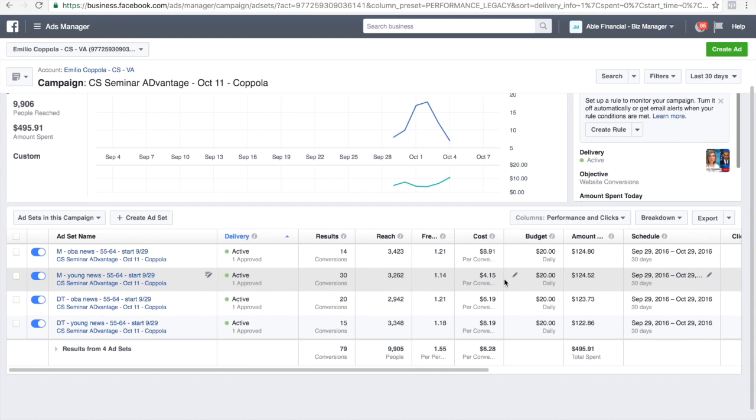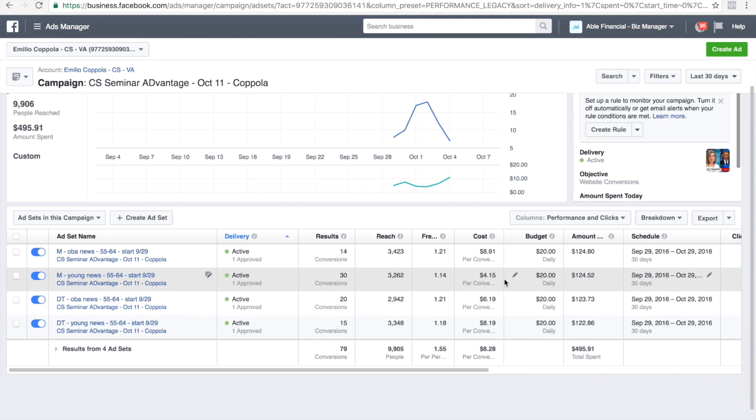Now I'm very pleased with the results of this campaign. Our average cost per conversion is only $6.28. Compared to the $100 most people are paying, this campaign is a home run. However, if I saw that my placement and image combination for one of these was way out of whack and it was costing me $30 where the rest were around $10, that's where being able to isolate different elements of the campaign and how they affect our performance is so important.